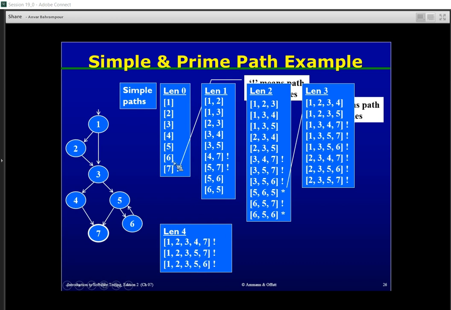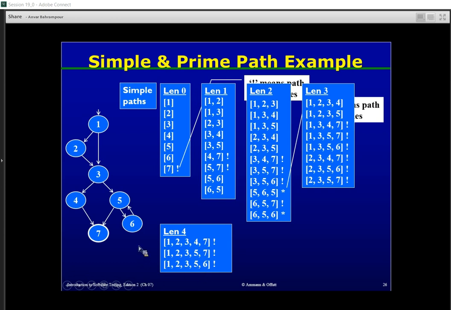None of these could be a subpath of paths with smaller lengths, it's trivial.